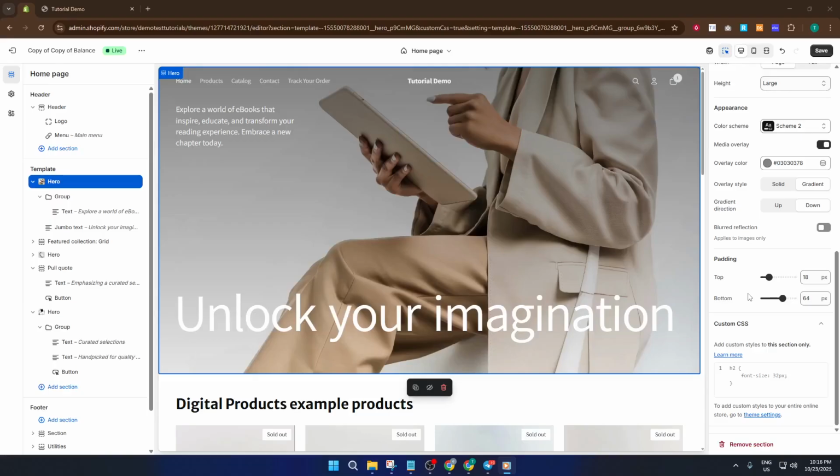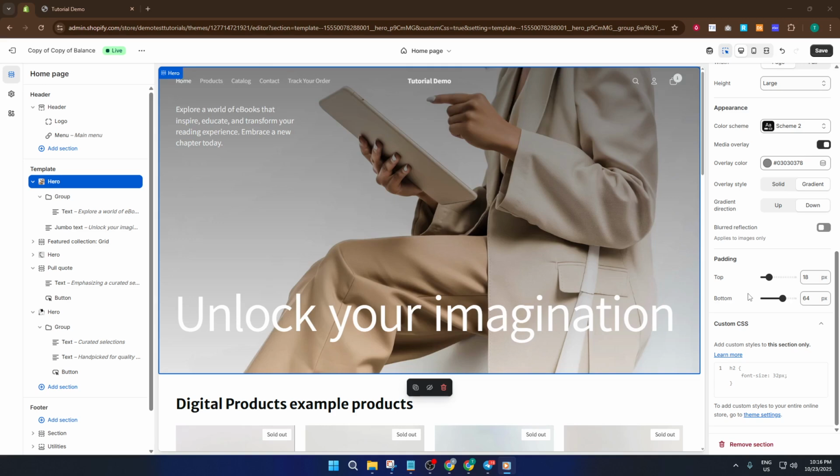If you've ever wanted to personalize your Shopify store by changing section colors and fonts using custom CSS, you're in the right place. In this tutorial, I'll walk you through the process step by step, giving you the confidence to make your store truly unique. By the end, you'll know exactly how to tweak your site's hero section, transform font styles, and play around with colors, all with just a few lines of code.